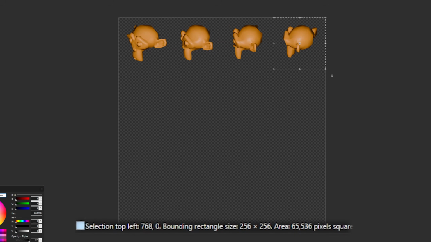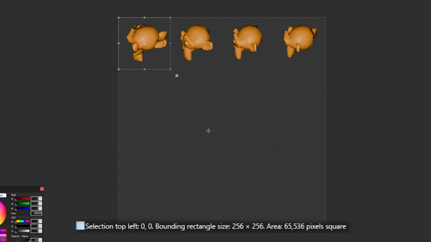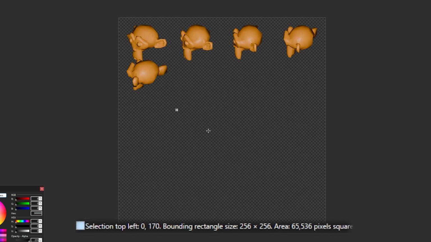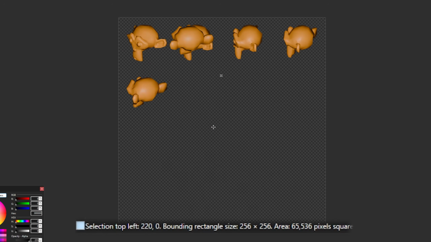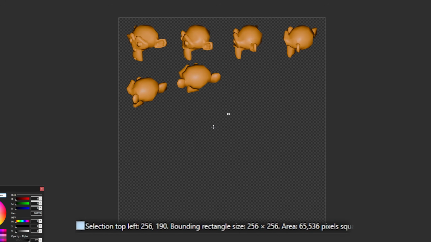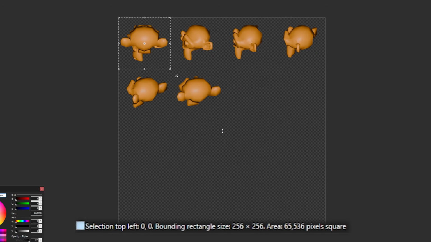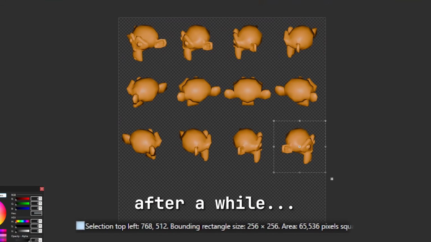And now we need to do the rest of them. So I'm gonna grab in the 5th frame. We need to add a layer. This one needs to go down 256 pixels. So there we go, 256. And then we're just gonna kind of keep dragging and dropping them. This one needs to go over 256 pixels, and then needs to go down 256 pixels. And I'm just using arrow keys. So this one's now at 256, 256. Let's keep moving the other ones in here. All right, we got the third layer complete.